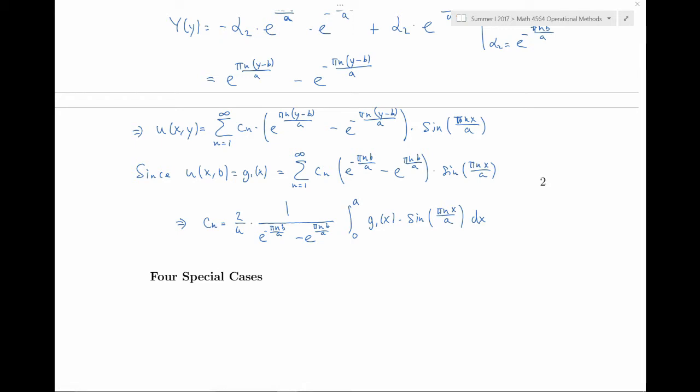Alright, so this was another one of the special cases when I have the other three boundaries be 0, and then the lower boundary is non-zero. It's quite easy to see that when we switch to the other two boundaries, the left and the right boundary, the roles of x and y will change, and we get the same formulas except that x and y will be interchanged. So let's list all of those four cases.